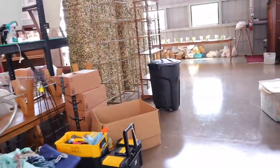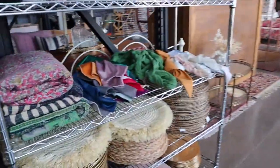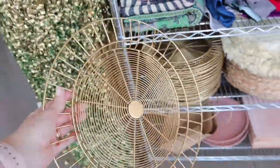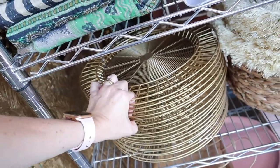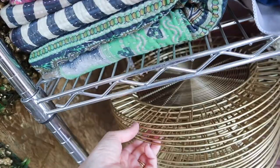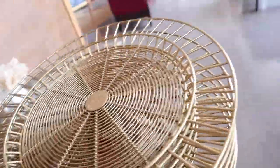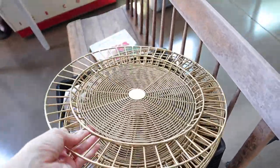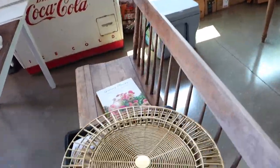So let's head back and see what else is going in for this editorial, what they're coming to pick up today. So we've got these wire chargers that are part of what they are using. So I've got to grab 6 of these guys. I wish I could find more. But unfortunately, the vendor who had them originally went out of business. So I was only able, I think, to get up to 26, which makes me really sad. But oh, they are so fun and they're really well made. So 6 of these guys are going out.